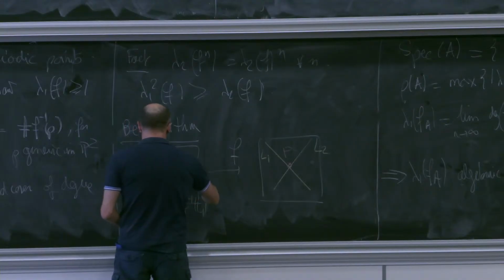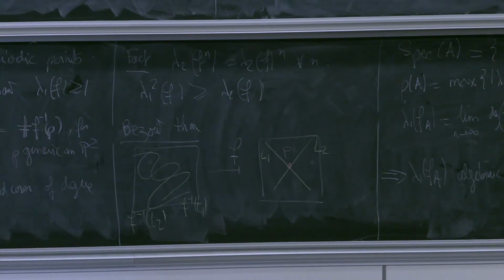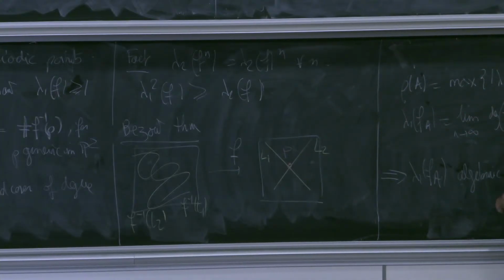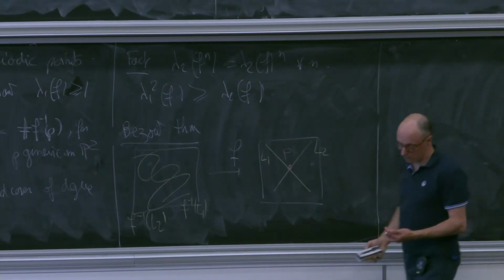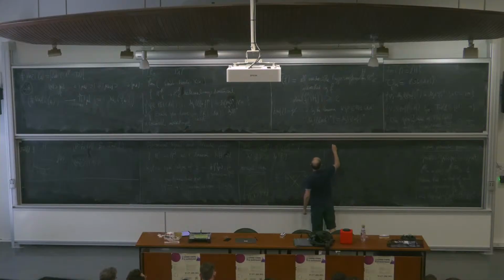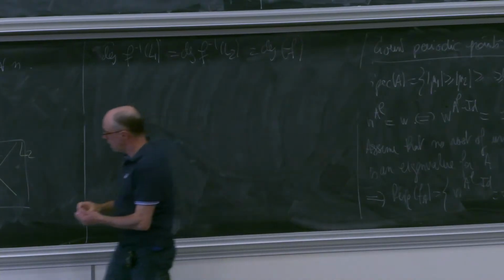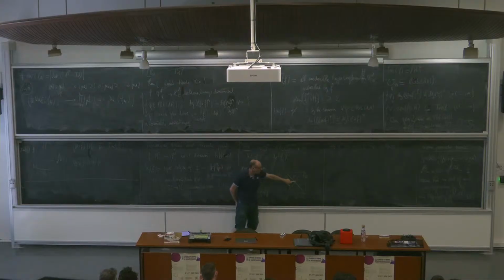And same thing for f minus 1 of L2. It's also a curve of degree of f. And their intersections, there are two kinds of points. So the degree of f minus 1 of L1 is the same as the degree of f minus 1 of L2. This is the degree of f. And if you look at the intersection points, you have two cases. So either this point is not a point of indeterminacy, and where can it be mapped? Well, it has to be mapped to P.